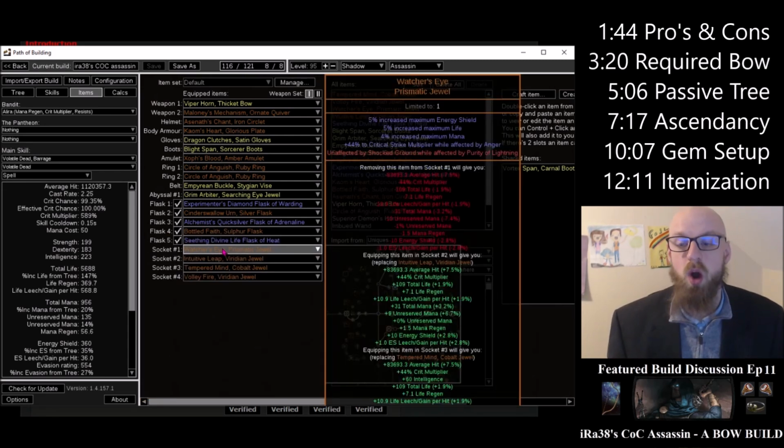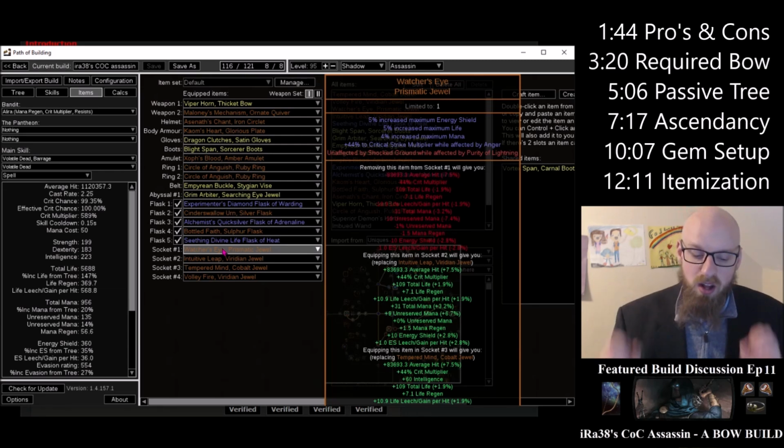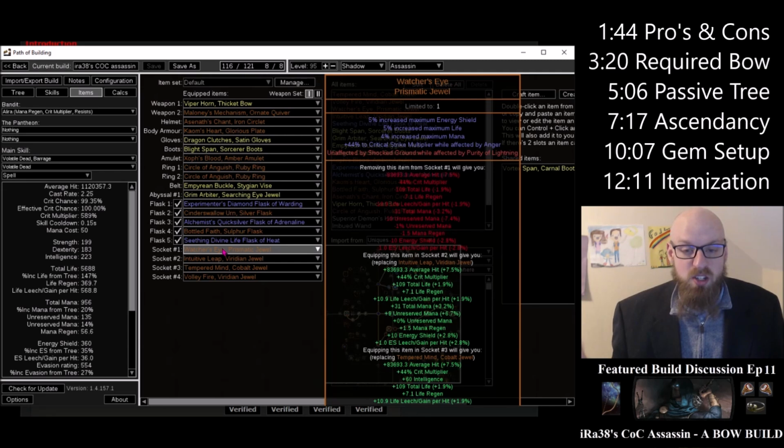Lastly, we're going to want to prioritize a Watcher's Eye that gives us Crit Strike multi while affected by Anger. We're obviously trying to stack as much Crit Strike multi as possible because we're always critting, and because we're always critting, that's a bunch of extra damage that we're doing. And so if we can scale up that Crit Strike multi even more while we're affected by Anger as one of our reservations, then of course, who wouldn't want to take that?